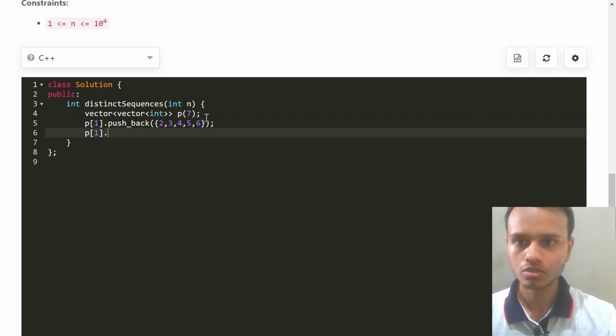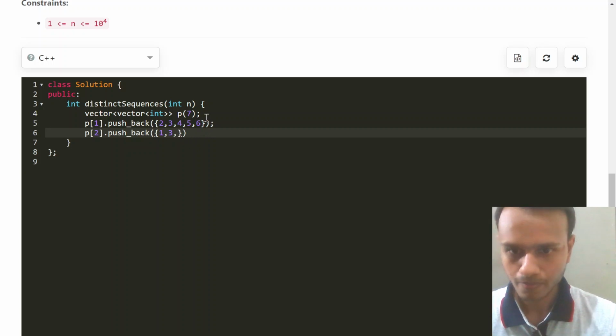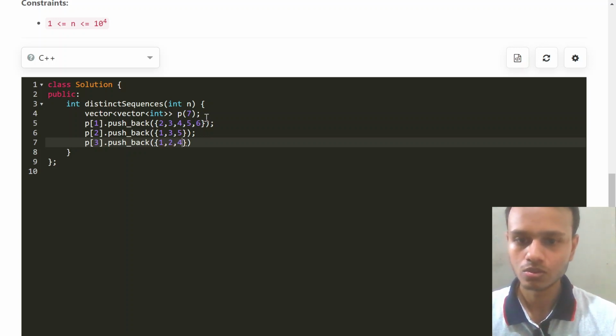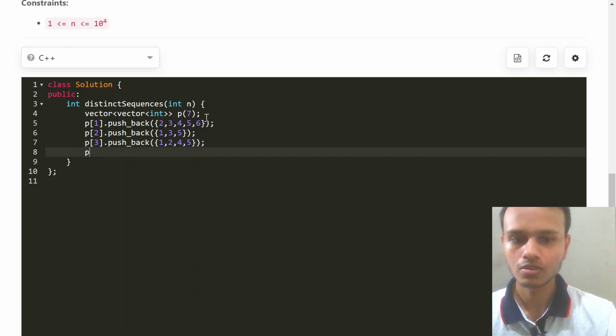Now P of 2 will have 1, 3 and 5. P of 3 will have 1, 2, 4 and 5.